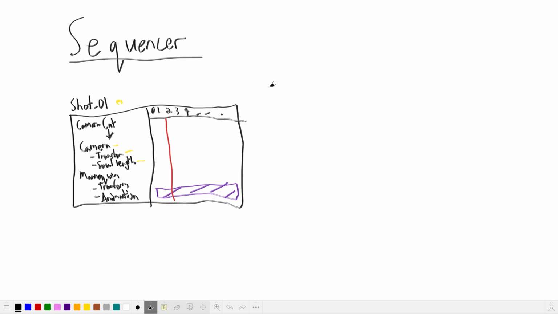So that's all well and good, but in animated films, we need multiple shots to make a scene. So how do we go about that? Well, we use something called a master sequence. Now, a master sequence is both very simple, but can be very hard to wrap your head around. So we're going to go over it here, and then we're going to go over it inside Unreal, just to really reinforce this concept because it's very important when we're making films in Unreal.